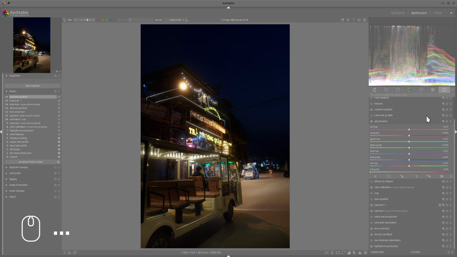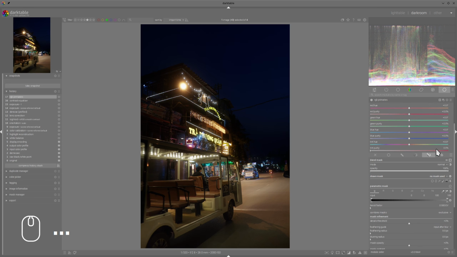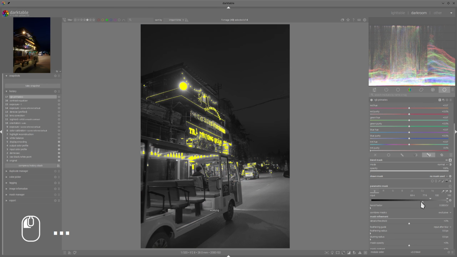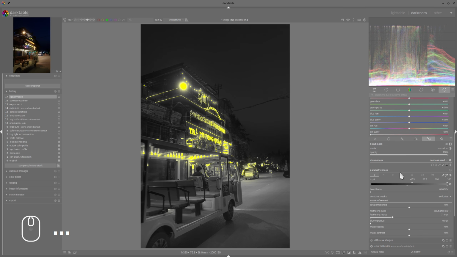To be able to do that, I will use the mask for that. So let's choose only the highest highlights here and see the mask. Maybe go a bit down, approximately there. Add some feathering. Yeah, and maybe also a bit of contrast.